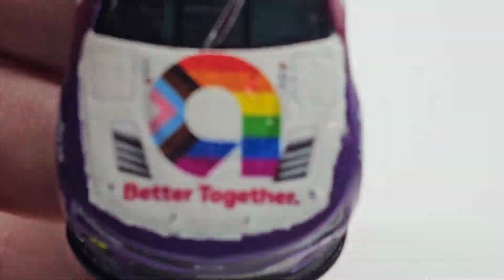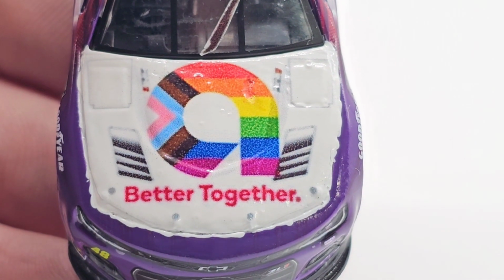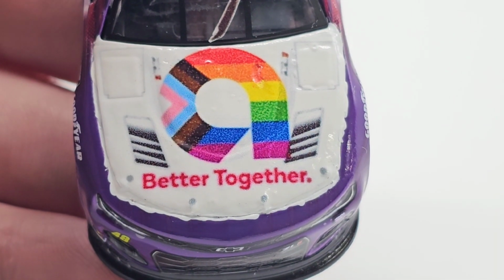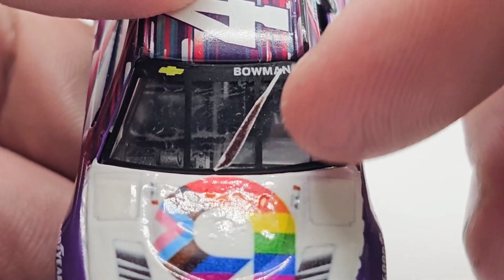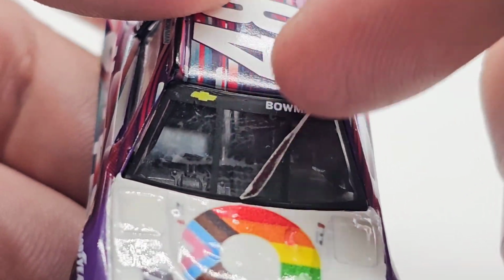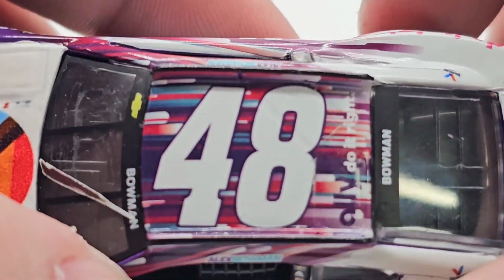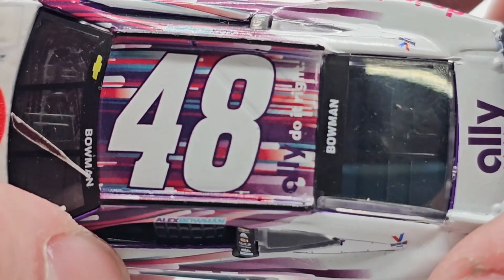So onto the hood here, we do. It's not the best quality, but we do have a specialized Ally logo there. Better Together underneath that with some of the hood louvers down there. Got the windshield wiper with a Bowman, and I did kind of color in the Chevy bow tie because I don't like how they had the white Chevy bow ties, so I did modify that. Got the 48 right there with all these little streaks and lines behind it.